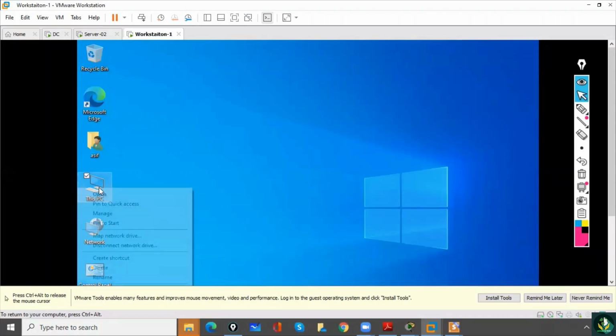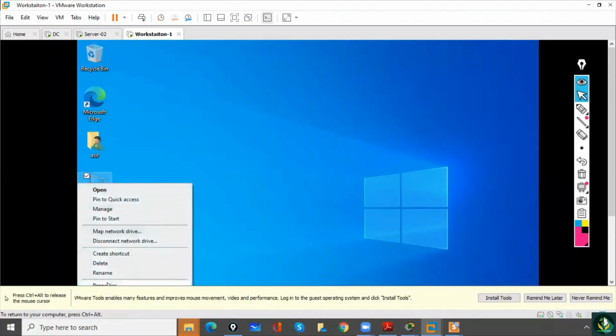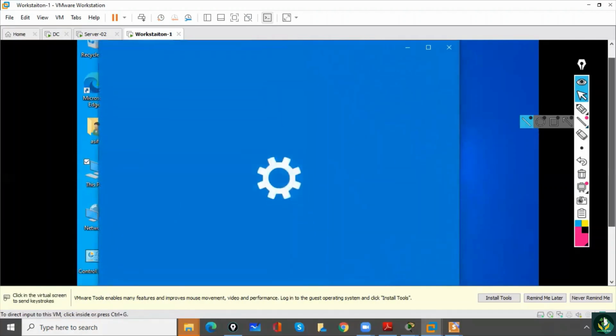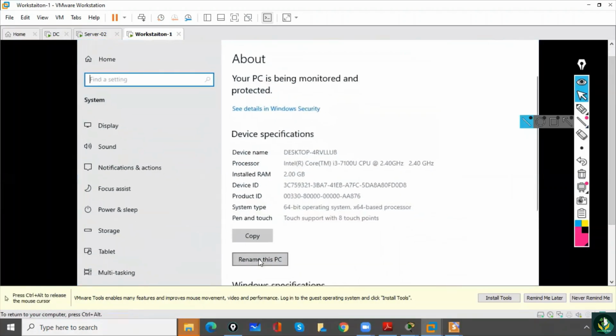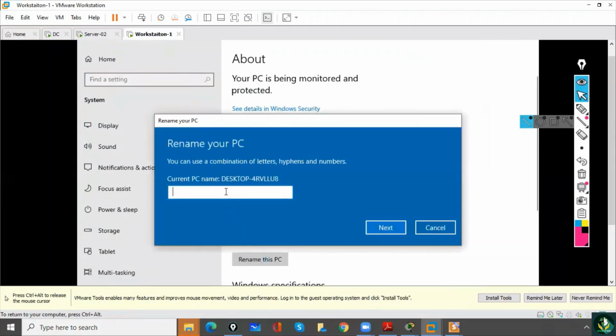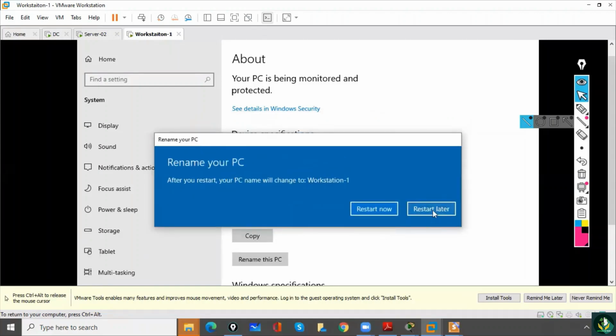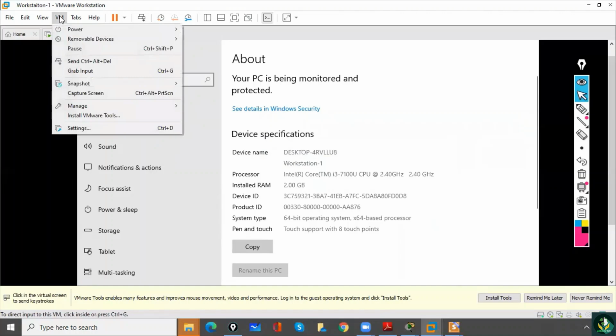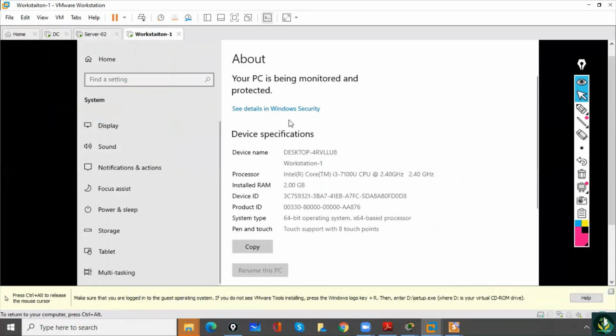Now guys, we'll change the name and we'll install the tools. Workstation 1. We'll click next. Restart later. Then we'll install VMware tools.